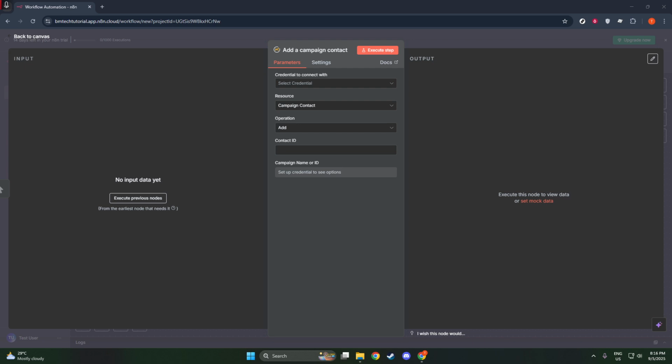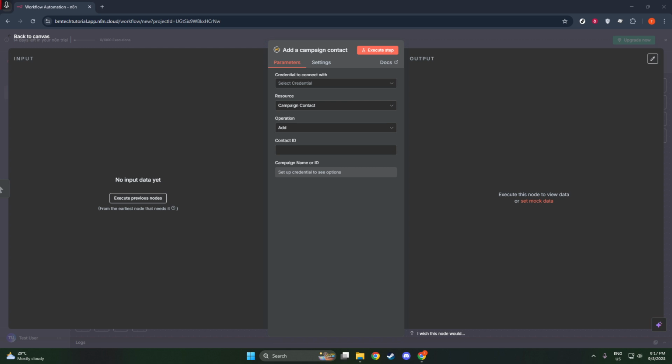After entering the URL, username, and password in their respective fields, take a moment to review everything. This double-checking step is crucial to catch any mistakes that could disrupt the connectivity between Mautic and N8N. When you're confident that everything looks correct, go ahead and hit the Save button. Saving these credentials is a pivotal step, as it formally establishes the connection and ensures that your settings are securely stored for future automation tasks.